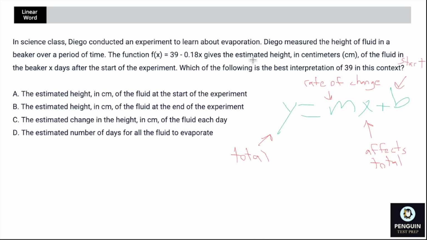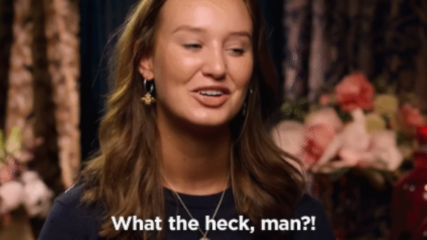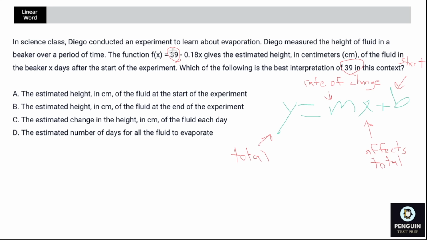Anyway, so for any sort of word problem, I do recommend starting with the last sentence because we can often get away with just reading the last sentence and then cherry picking from there. So if it's asking us to interpret 39, 39 in this equation is our constant, b. And you might be thinking, what the heck, man? But it's up front. Isn't that m? No, because m is attached to x, right? So they just moved it around a little bit, but this is essentially b.